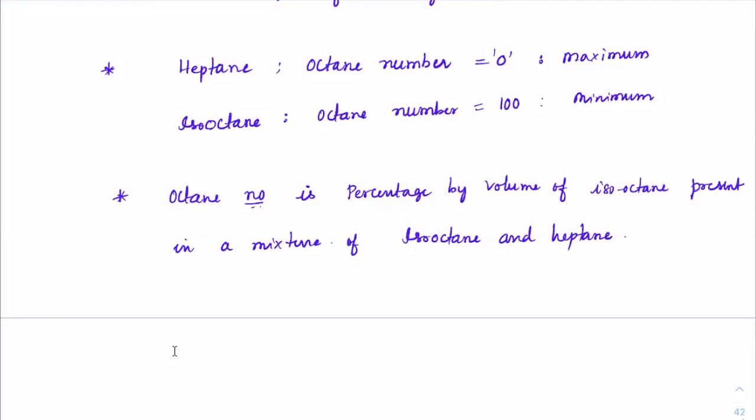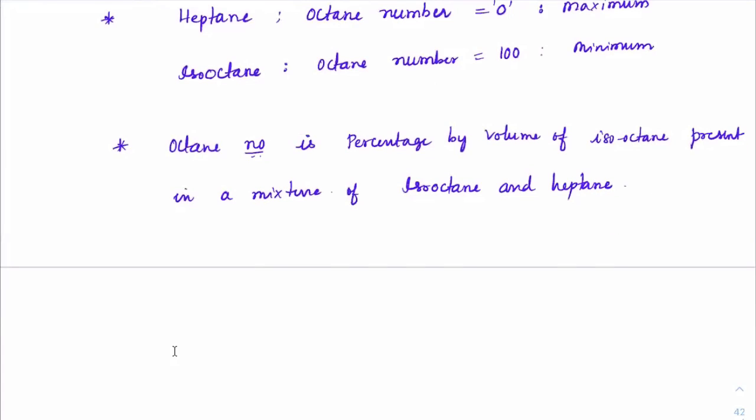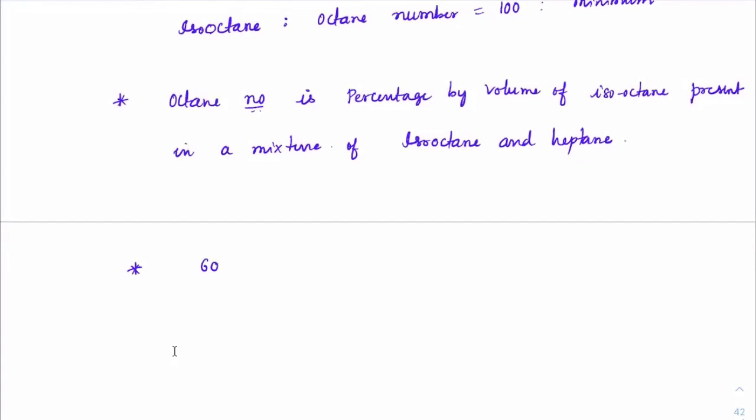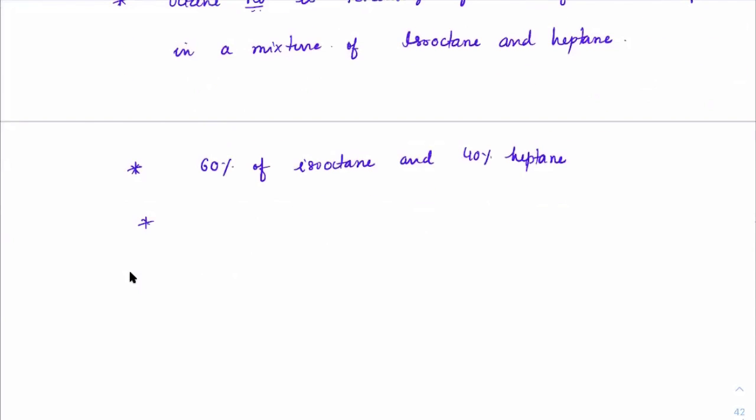Got it? So we will check what is the percentage of isooctane in the mixture of isooctane and heptane. We will check how many decibels of sound this will make, and accordingly compare the percentage amount of knocking it has. So for example, if you have a best performing fuel, that would have around 60% of isooctane and 40% heptane. If you take these two, then the sound that it produces is the least that has been observed in a mixture. So we can say this is a good amount of isooctane percent. So we say the fuel has an octane number of 60. I guess you understood what it meant.